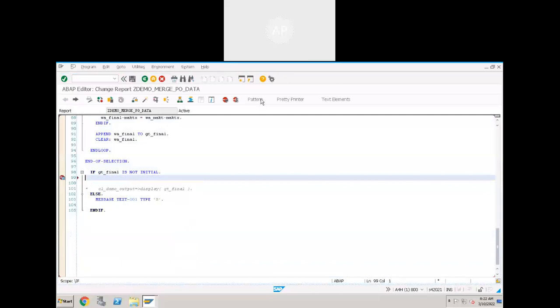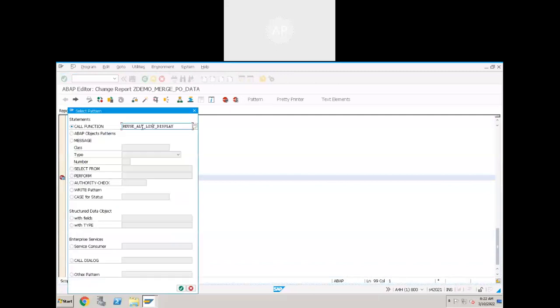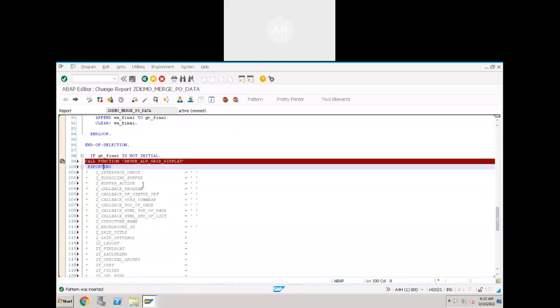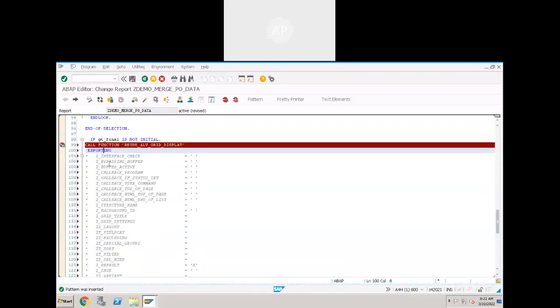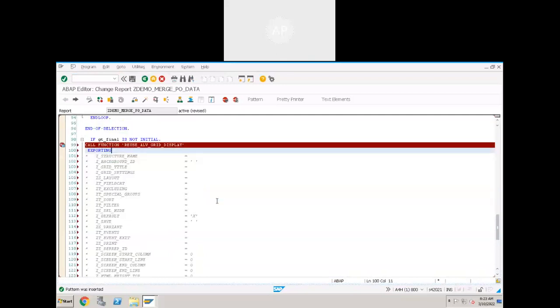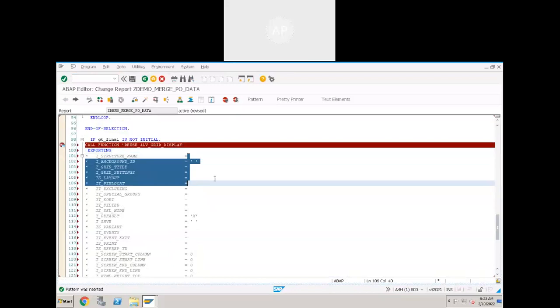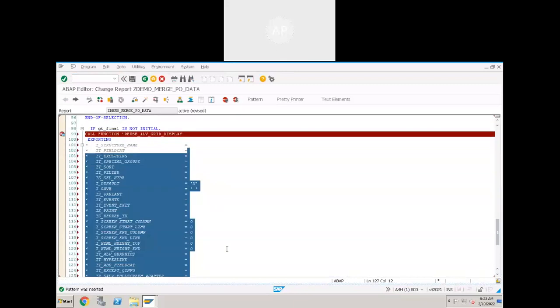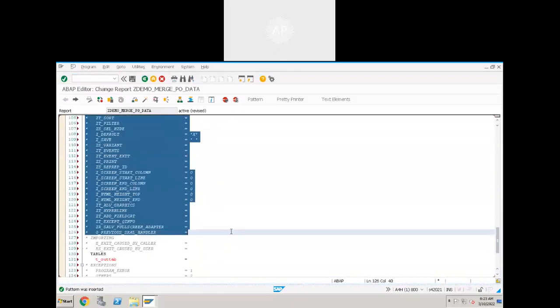Go to pattern, REUSE_ALV_GRID_DISPLAY. Enable the exporting parameter and keep only the structure name for now. I'll also keep the field catalog. Remove all this.